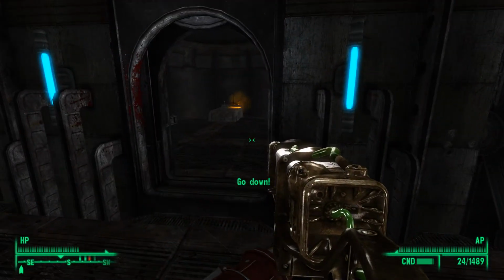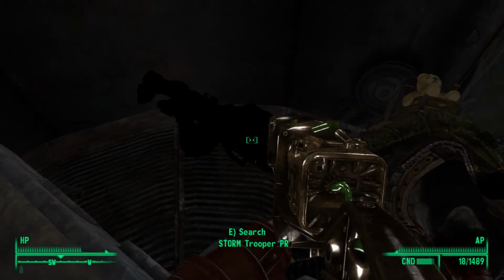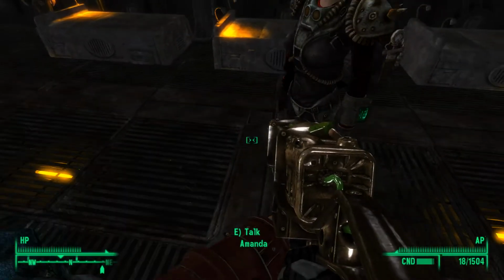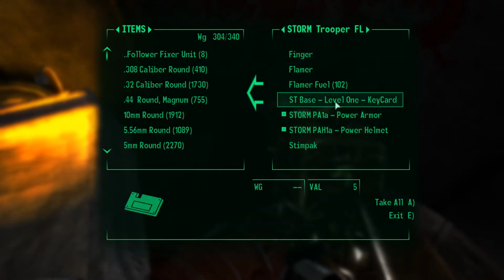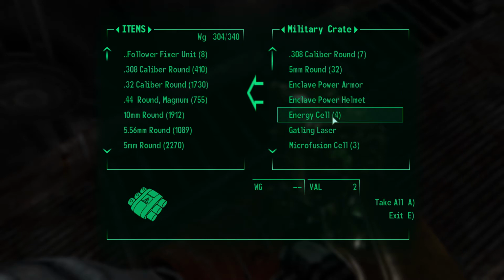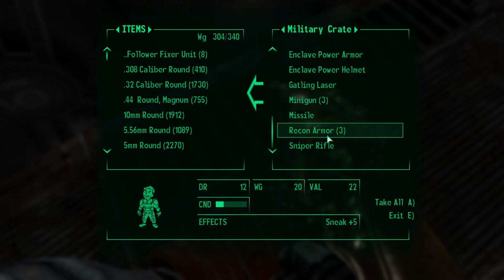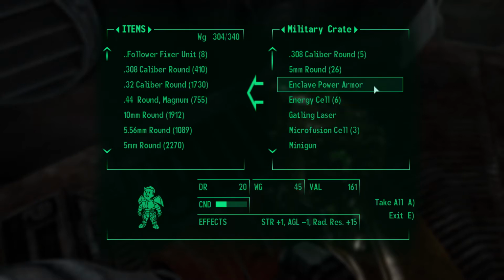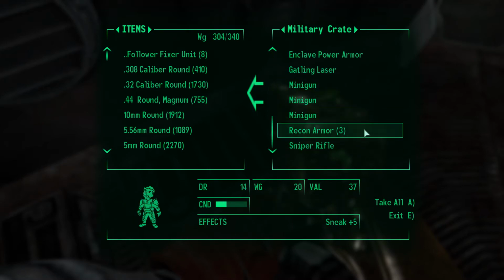Nope. Go down. Where are they? Right there. And he's dead. Hey, knock it off. And another level 1 key card and another finger. That is flamer fuel. Oh, neat. So. Got some recon armor. Some Enclave power armor. A lot of miniguns.